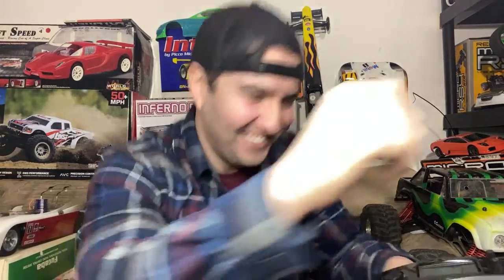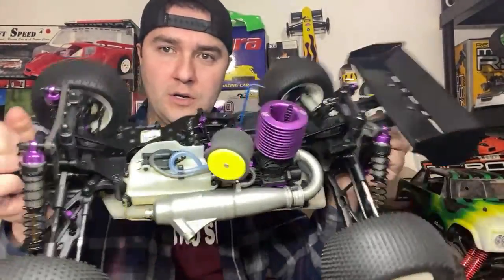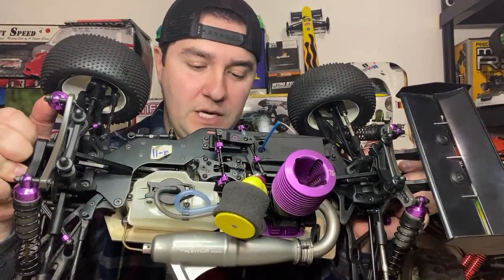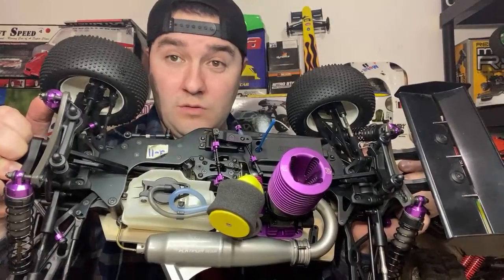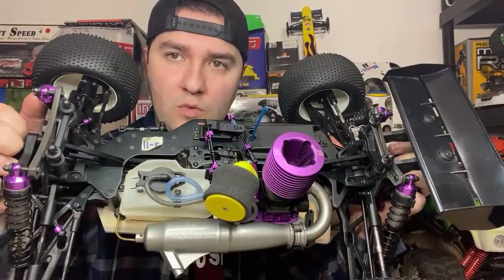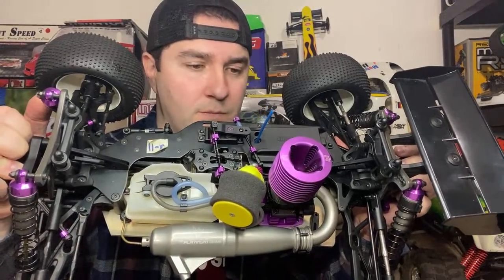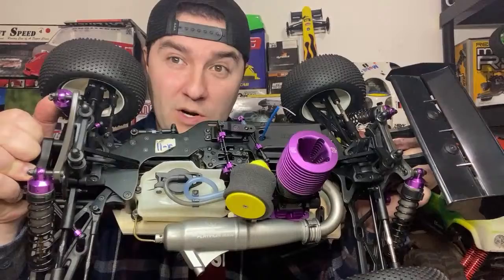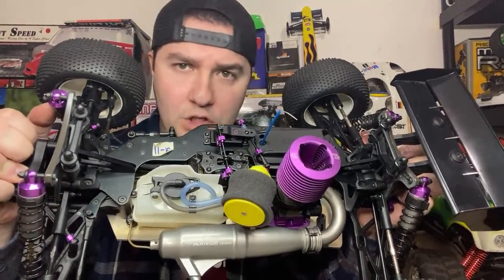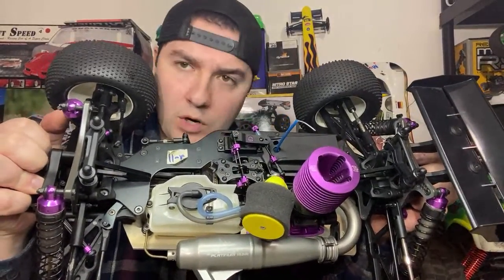All right, guys. You want to take a look at something else for now? The situation going on here, man. I don't know. I can't figure this out. I've been dealing with this for super long. We took it all apart. The only thing it could still be is the throttle servo. It just must be weak, you know? What else could it be, everybody? I don't know what else it could be. I'm pretty much an expert when it comes to brakes. Some people are experts at breaking things, bending chassis, but I'm not one of those guys.